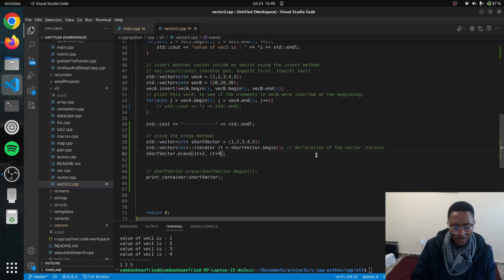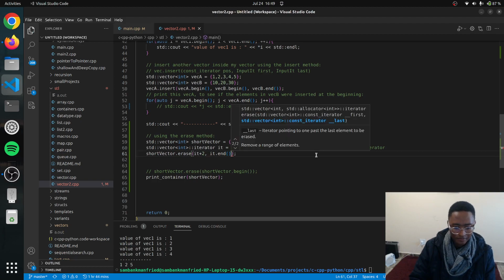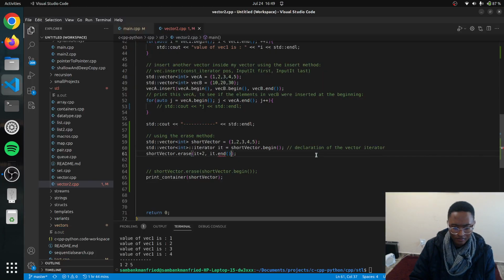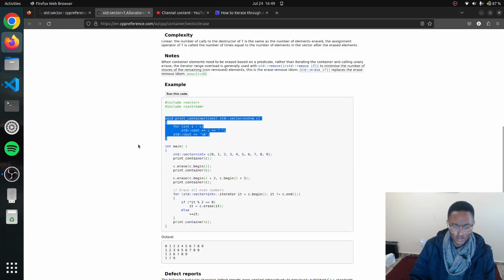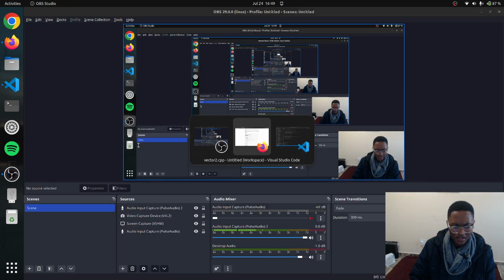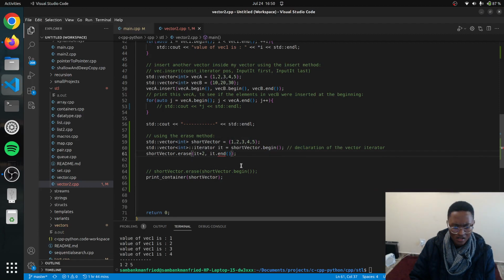If I wanted to remove everything after the second index all the way to the end, I would go it.end. Right? No? it.c.begin.